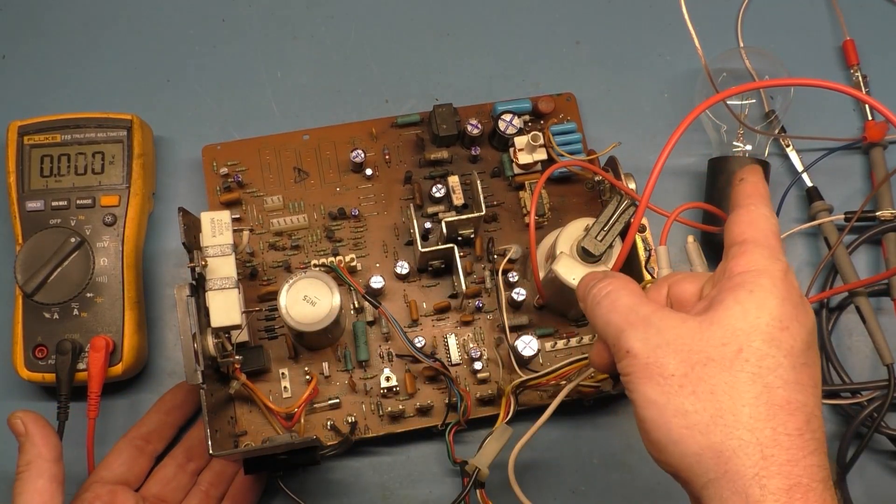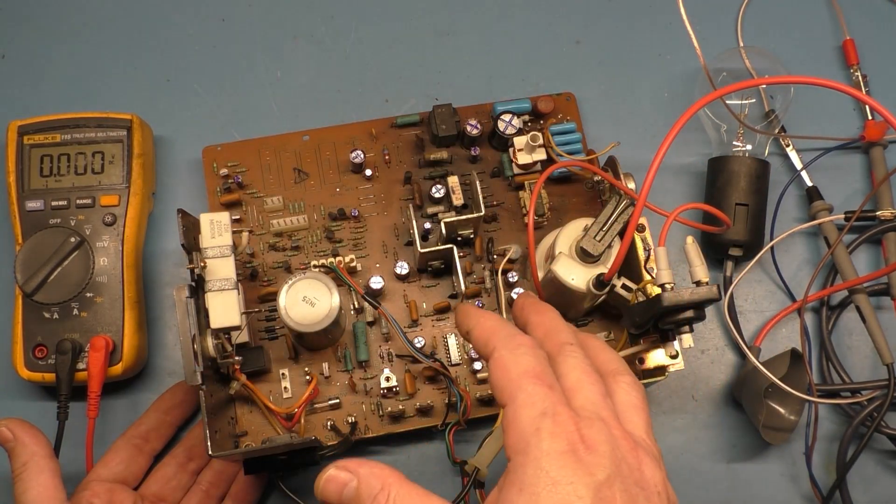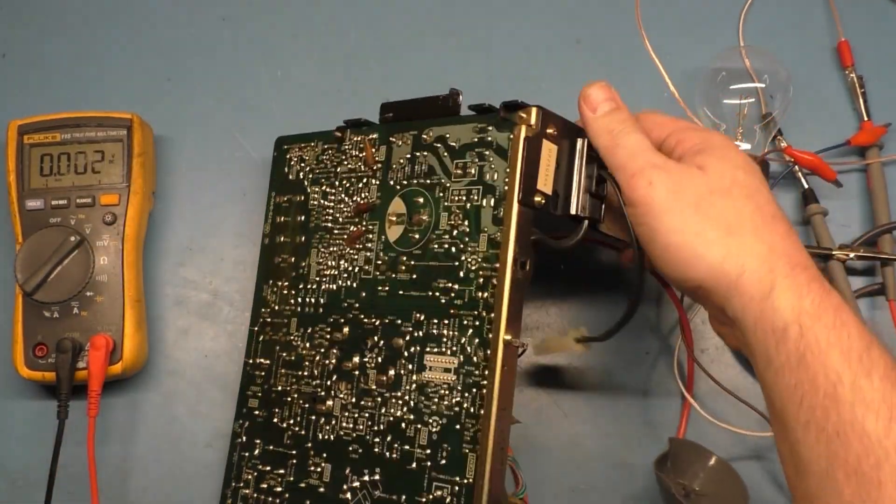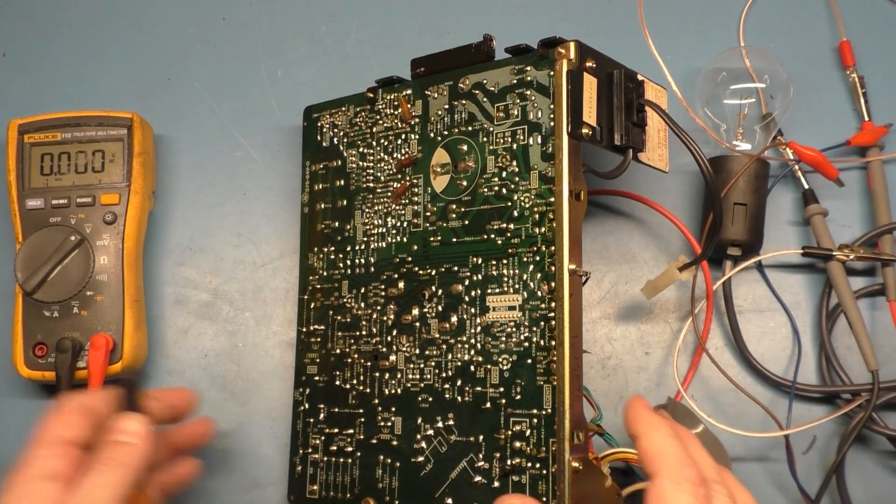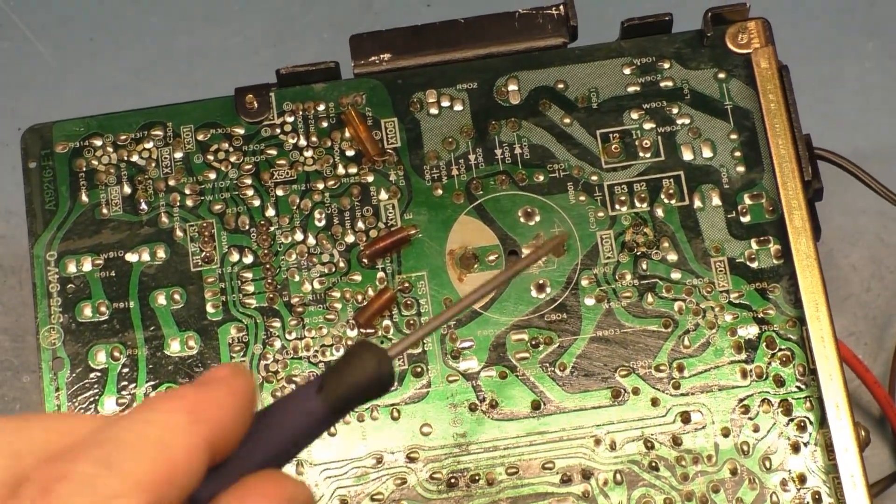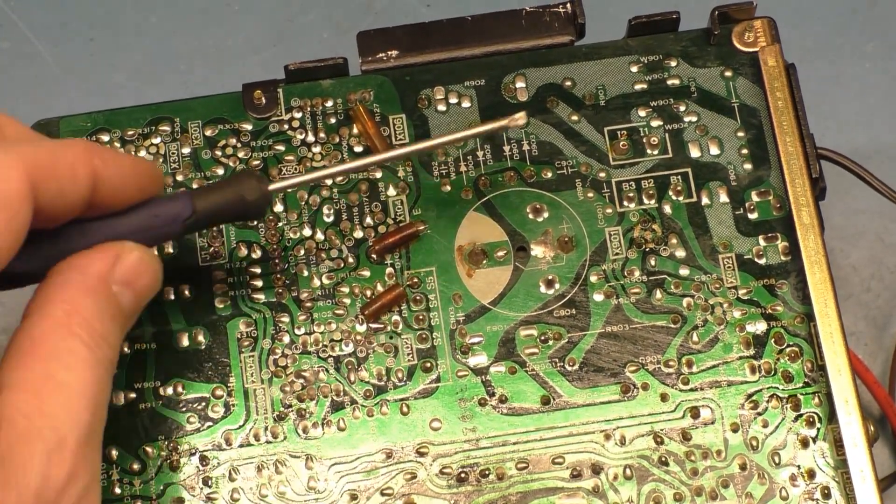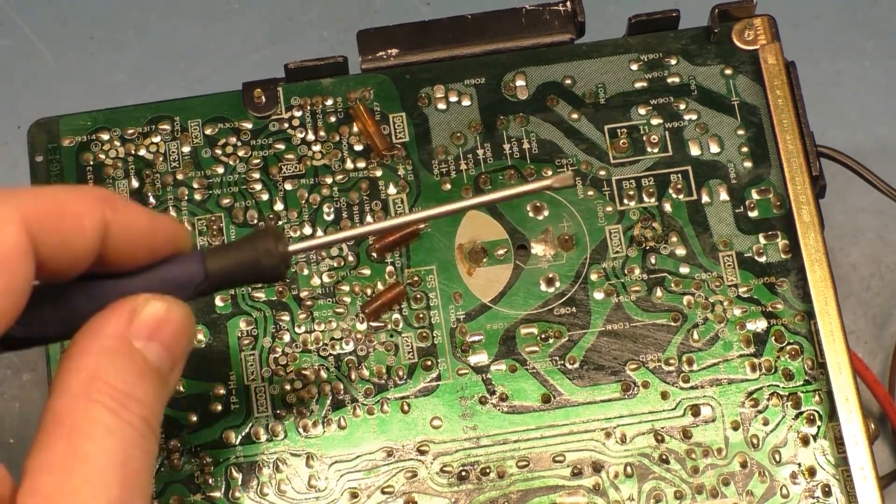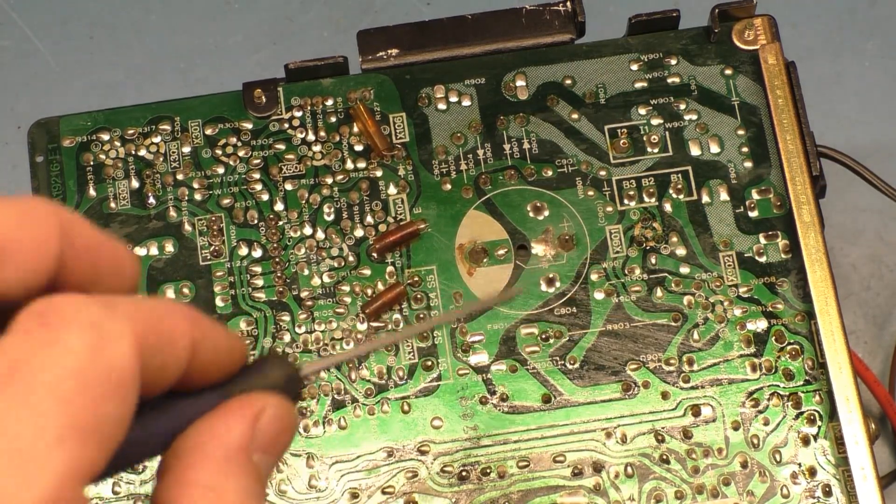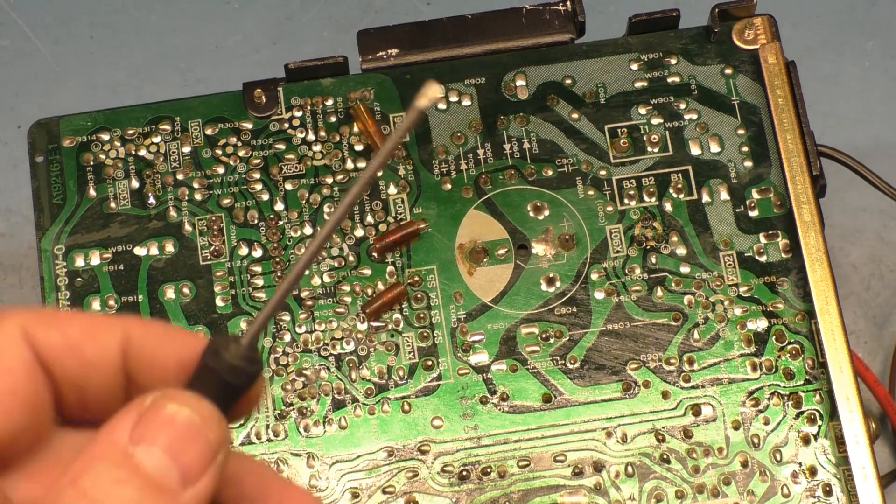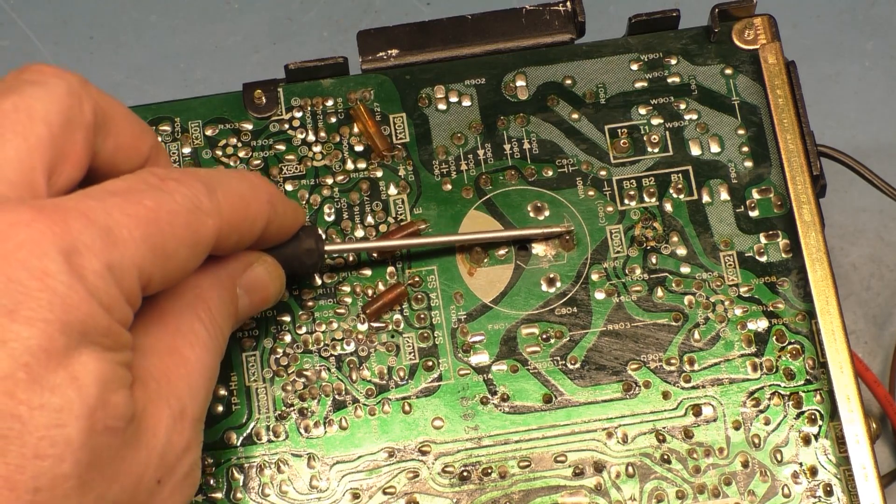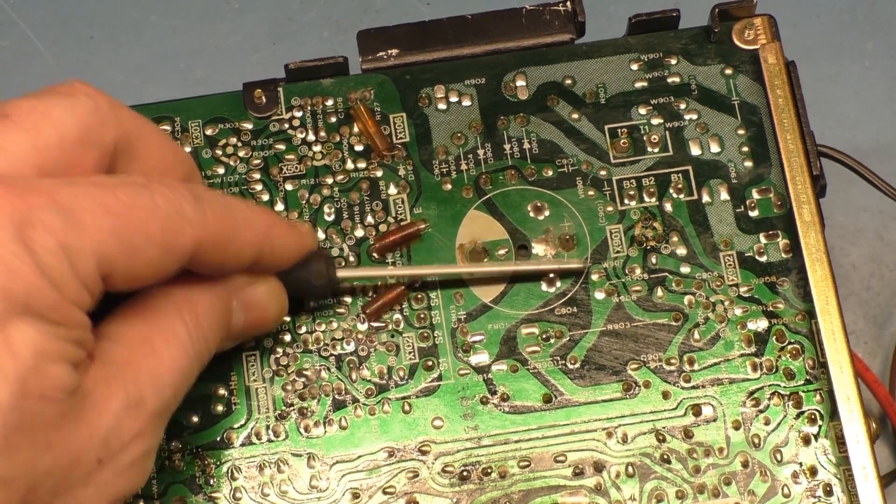So you must manually discharge this filter cap on a G07 if it doesn't power on or it will give you the shock of your life, possibly end your life. So you want to verify that that is discharged. Now, we had a load on the circuit with the light bulb. So in essence, this is just like if I was to turn this on using a CRT and turn the CRT off, the filter cap will automatically discharge. But you always want to be safe and be careful. So we will take a screwdriver and manually discharge this filter cap. So if we look here, here's our positive lead and here's our negative lead. And we want to manually discharge this.